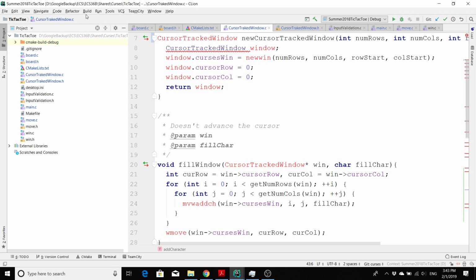I want you to be forewarned about it. For example, in one of the future games we're going to have, think about the Monopoly game, which we did in the past. A player has properties, right? But what you might also want to know is who is that property's player. You might want to ask a property who their player is, who their owner is. And so now I have this circular inclusion. Player has to know about properties, property has to know about player. And they have to be resolved with a forward declaration.